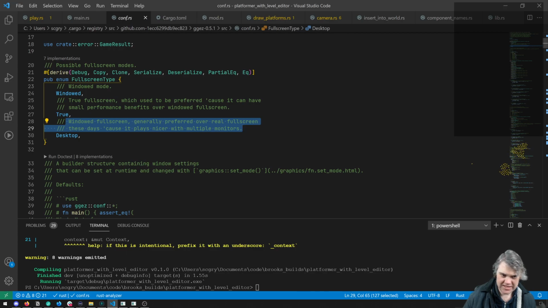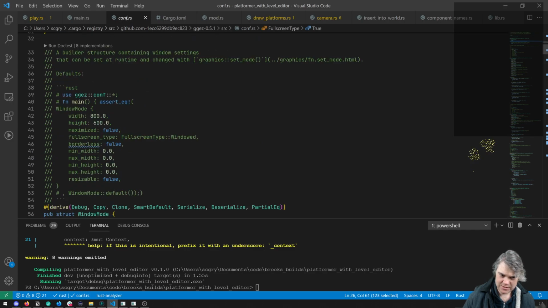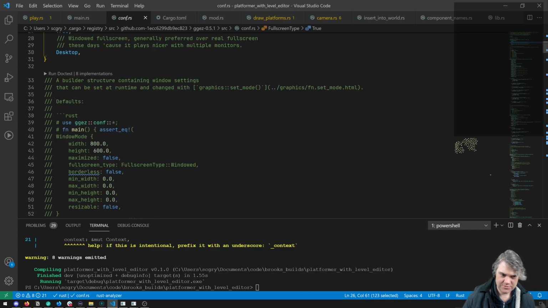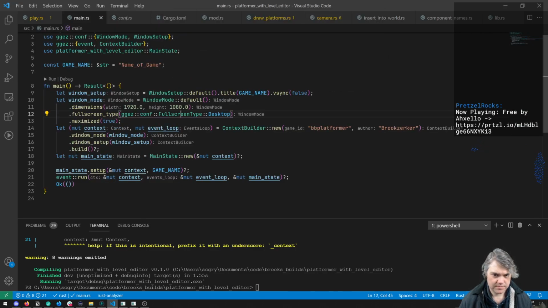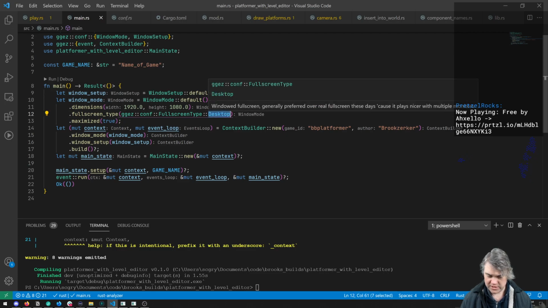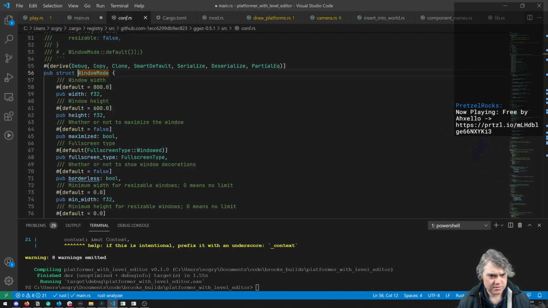That's so strange. I guess this is Windows being sort of weird. I suppose we could also maximize false. Maybe that would help. Let's head back into main. So if we do true. Oh, maximize is already true. Okay, so hold on.